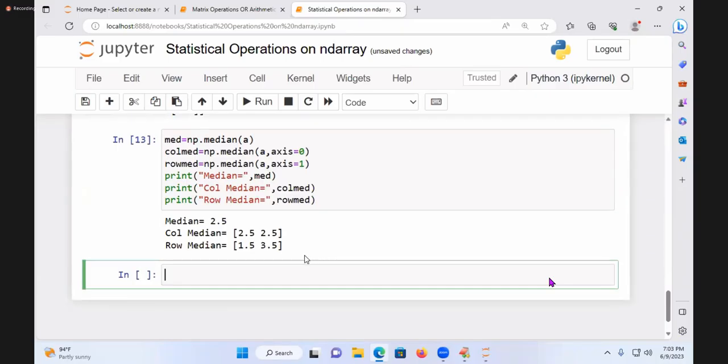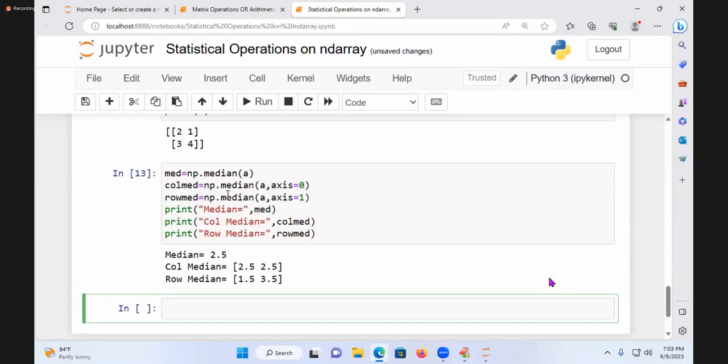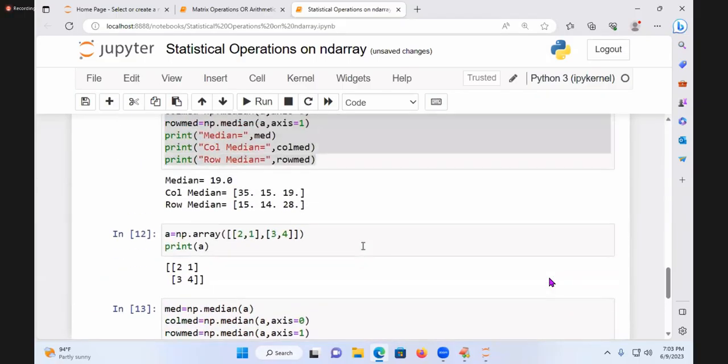Are you getting me? This is related to an even number of elements. Sorting will be taken up and done like this. This is related to the situation of what? Median. So what is the median description? Odd number of elements, center element. Even number of elements, 2 center elements. Add them, divide by 2, that will become the median.